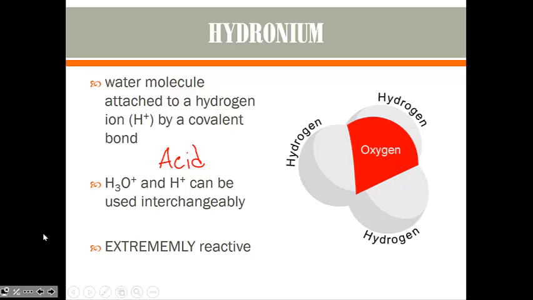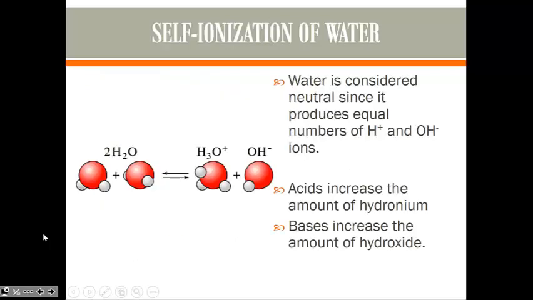This is why when you take metals and place them into acids, which have a large number of hydrogen ions, those hydrogen ions take the extra electrons that metals have to make hydrogen gas. Metals and acids always make hydrogen gas. So water is considered neutral because at room temperature it produces equal amounts of hydronium and hydroxide ions. However, this does set up an equilibrium. So anything that produces more hydrogen ions in solution is considered an acid.